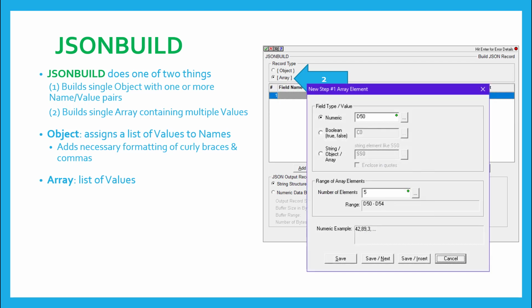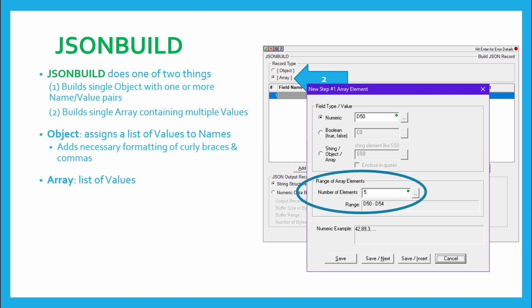When you add a row, this dialog comes up. Notice the name parameter is missing. That's because you're not making name value pairs, but merely an array of values. So you must choose the value type as a numeric, Boolean, string, object, or array, just as before, but there is an additional box added called Range of Array Elements.